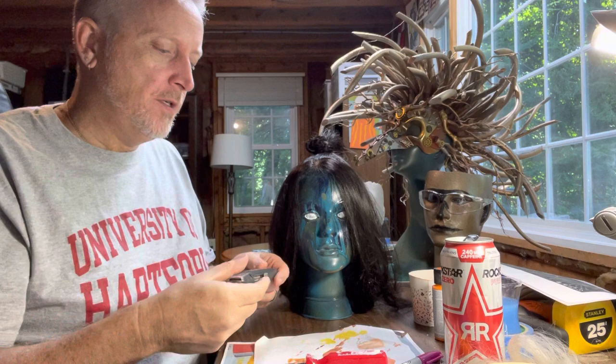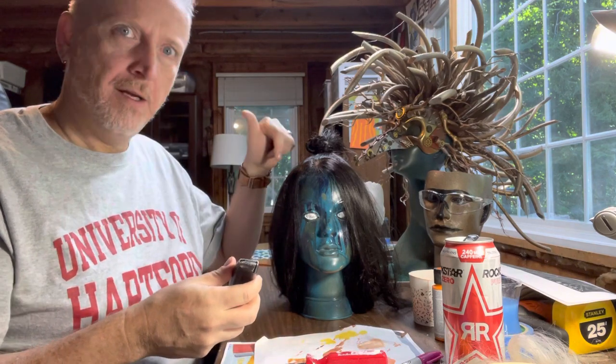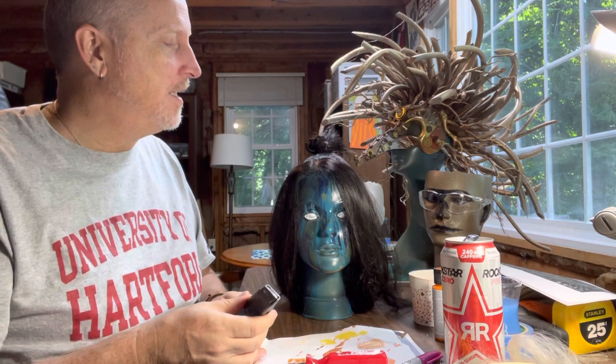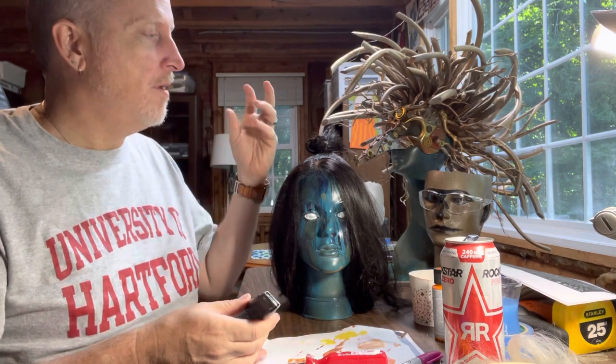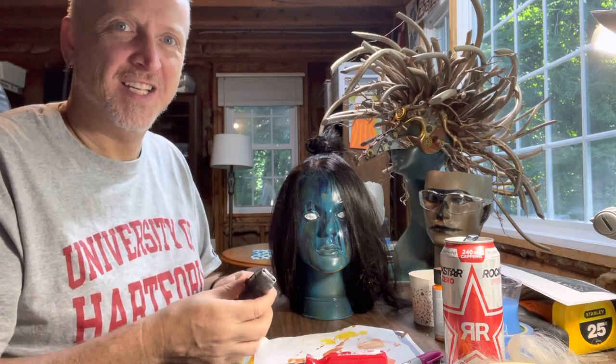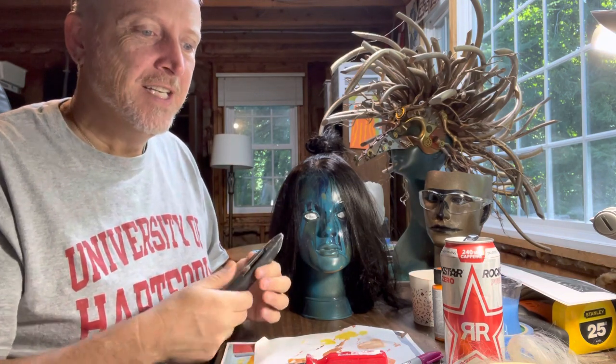What I wanted to do is jump right into cutting the scalp. It's going to be gross. And then popping off that skin and then really digging into getting all the innards out. Love it.